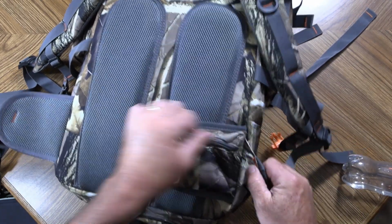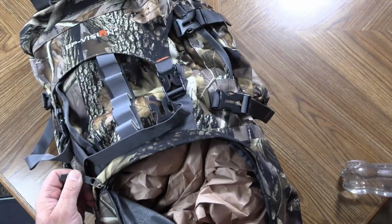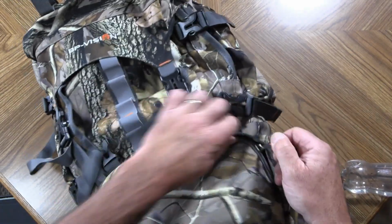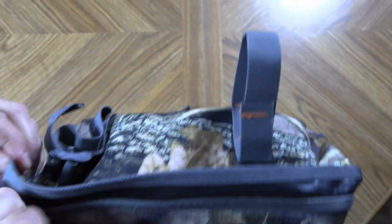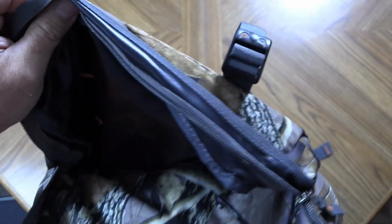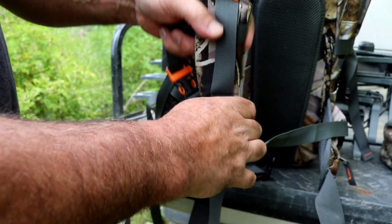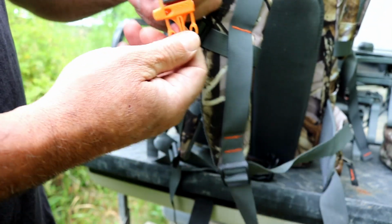Both the 80 liter and the 60 liter have a bottom access right on the front of the backpack. You can unzip the compartment and access the main compartment from the very bottom. Both backpacks also have a zippered compartment on the very top of the backpack. That's ideal for storing items that need to be easily accessed. I can see putting a cell phone or maybe a map on the very top compartment. Now, I already mentioned it has a chest strap, but on both backpacks, the chest strap is adjustable and has a built-in whistle in the latch.